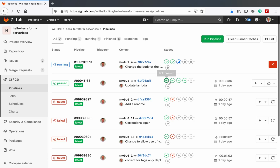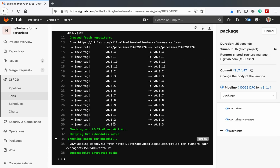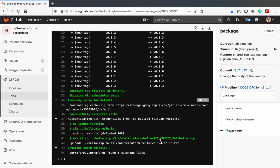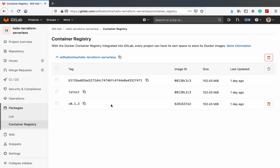What we'd also see inside the pipeline is that it's going to create a package that's also pushed to an S3 bucket. So this package is going to zip up the function, send it to an S3 bucket, and that will then be ready for deploying inside my Lambda function. So you can see we've gone here and it's gone to an S3 bucket. So that's great, that's completed, and we should now be able to see inside the container registry that we have new versions, I would think. Not yet. It was coming very shortly.